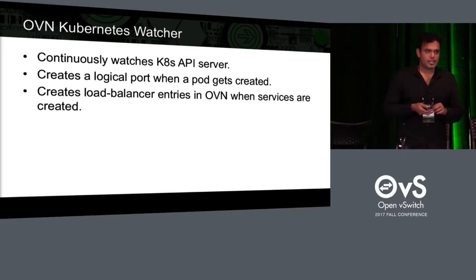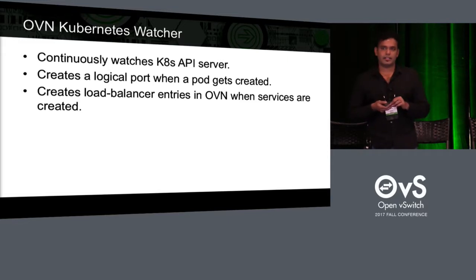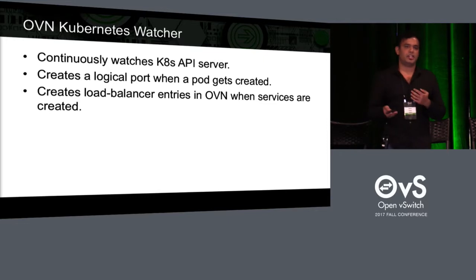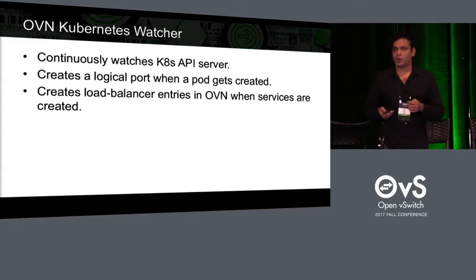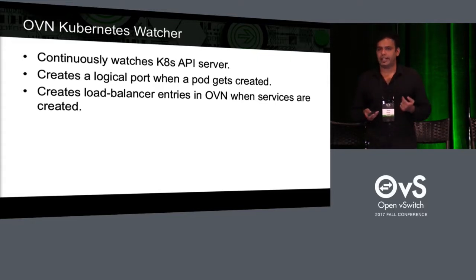As mentioned previously, in Kubernetes, everything is reachable via a load balancer, even for east-west traffic, which means that the pods backing the load balancer can change. You can create and destroy pods, which means that the IP addresses of your load balancer endpoints will change. But we get those notifications, and we go ahead and change OVN's load balancer entries.